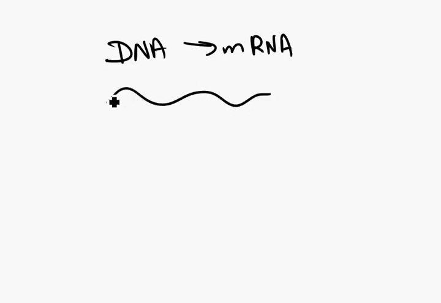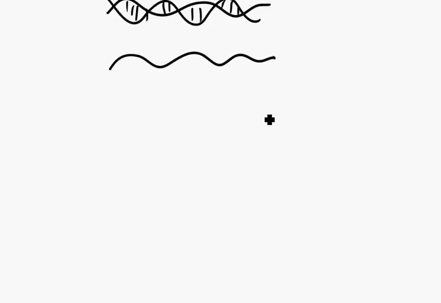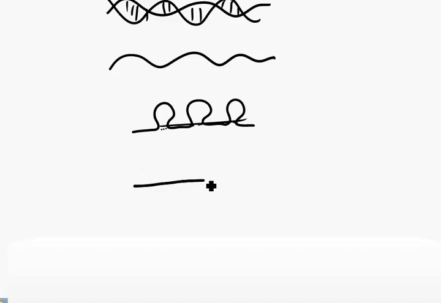We've got DNA, just a section here for one gene. We go through transcription and we end up with messenger RNA. But before it leaves the nucleus, it goes through another process. We remove all of the introns coiled around proteins, and then bonds are forming here. These bits are cut off, so we end up with a short piece of mRNA and all the introns, the non-coding bits, not attached. So this is our DNA.